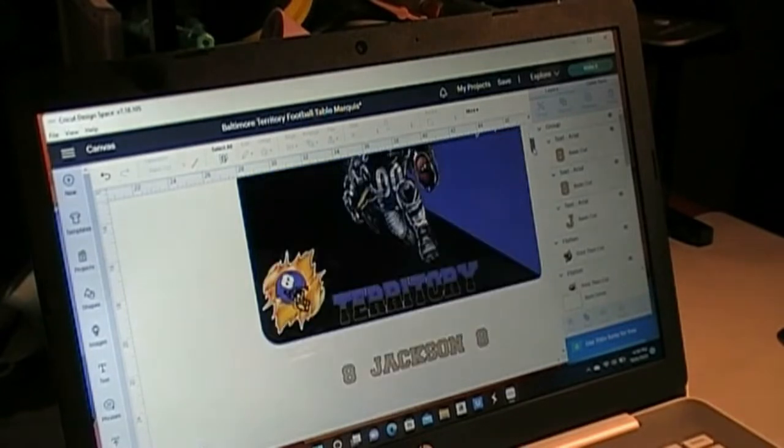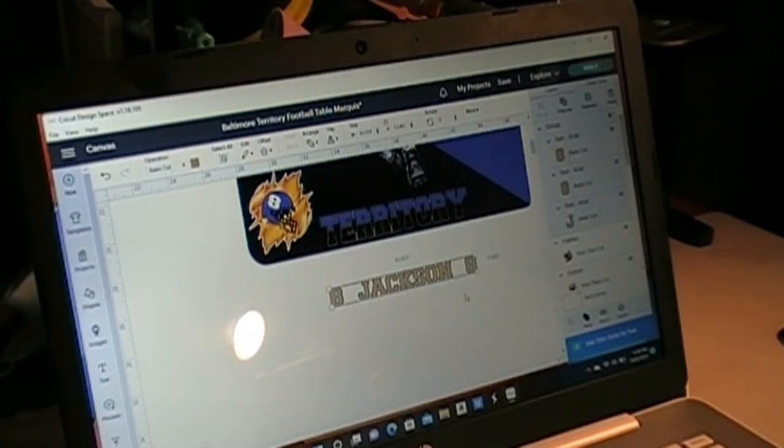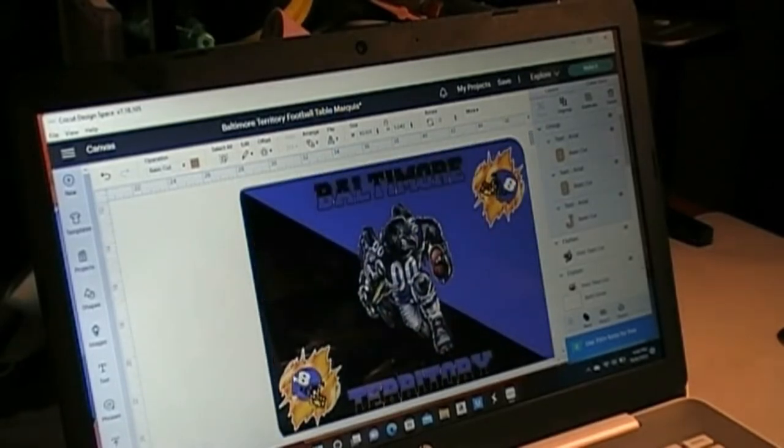And then at the bottom, I'm going to put the player's name. That's on that crossbar at the bottom where the legs are. This is in vinyl. All the wording is in vinyl. And the pictures, I'm going to put on printable vinyl. So I'm getting ready to print that out so it can be ready when the table finishes drying. I'll bring you back when the table dries and I get ready to put on the decals and the vinyl.